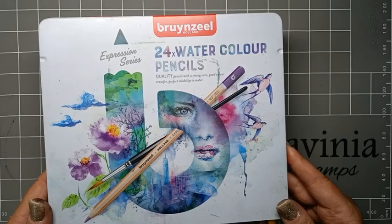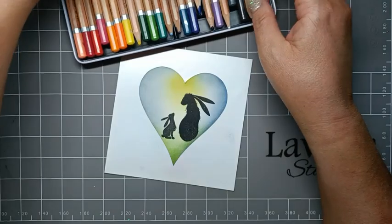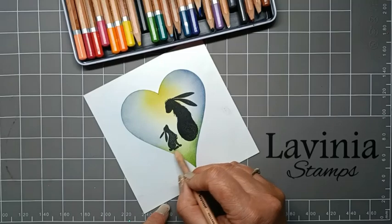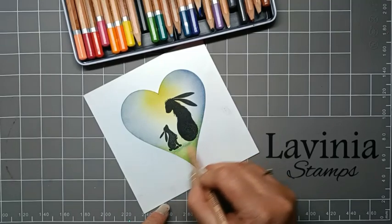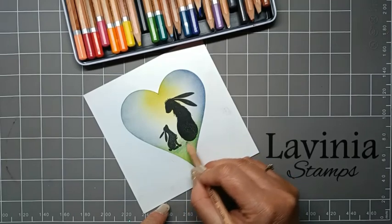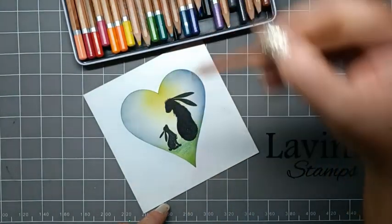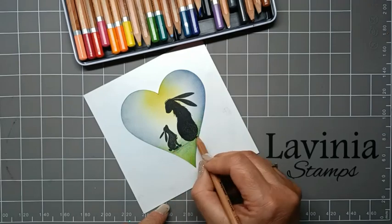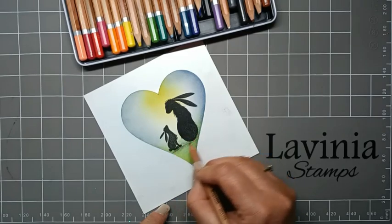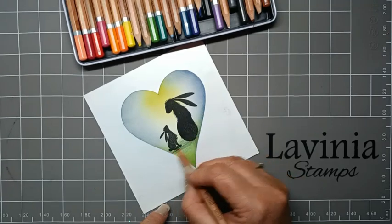Now I'm going to use some Bronzeal watercolour pencils. I'm just going to use the dark green first, just to create a bit of shadow just around our two hares. And then I'm going to go to the black just to make it a little bit darker just here. So I just have them there. There we go.